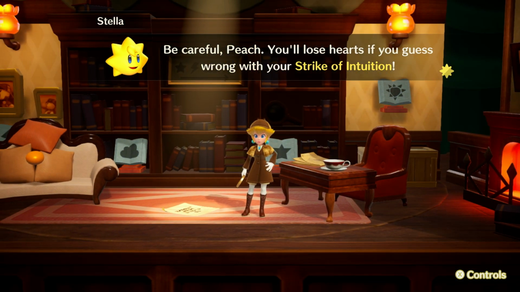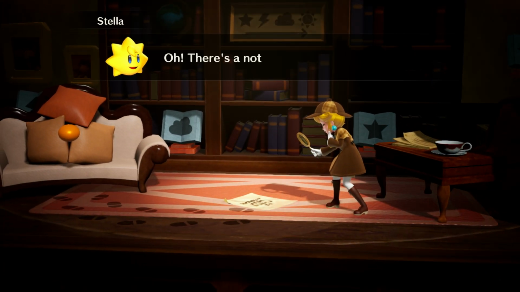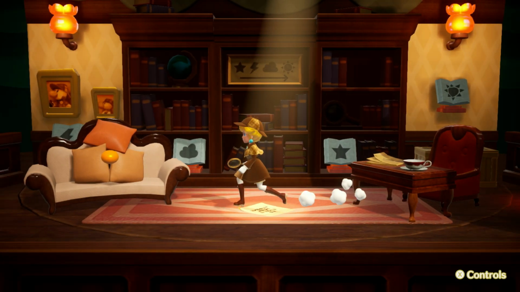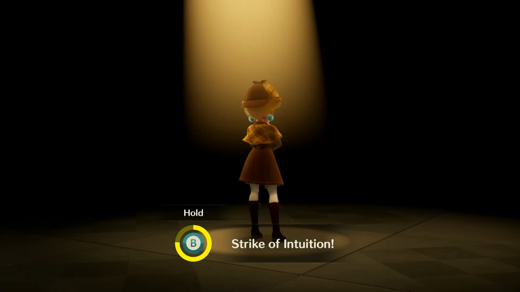You'll lose hearts if you guess wrong with your strike of intuition. Since we're practicing, you won't lose hearts if you guess wrong here. Oh my god. Are you serious? There's no on the floor. Let's see here. If you're a true detective, you'll find me, Junior. Those are some fluffy cushions. Yeah, so he's hiding here, so this is obvious.